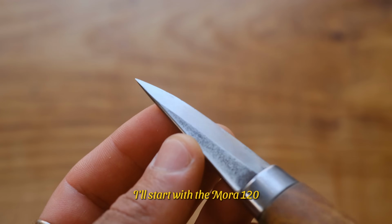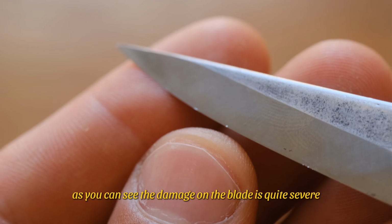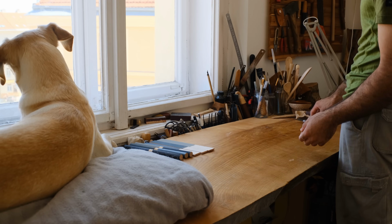I'll start with the Mora 120. As you can see, the damage on the blade is quite severe, which means I need to remove a lot of material to get a clean edge with no dents.